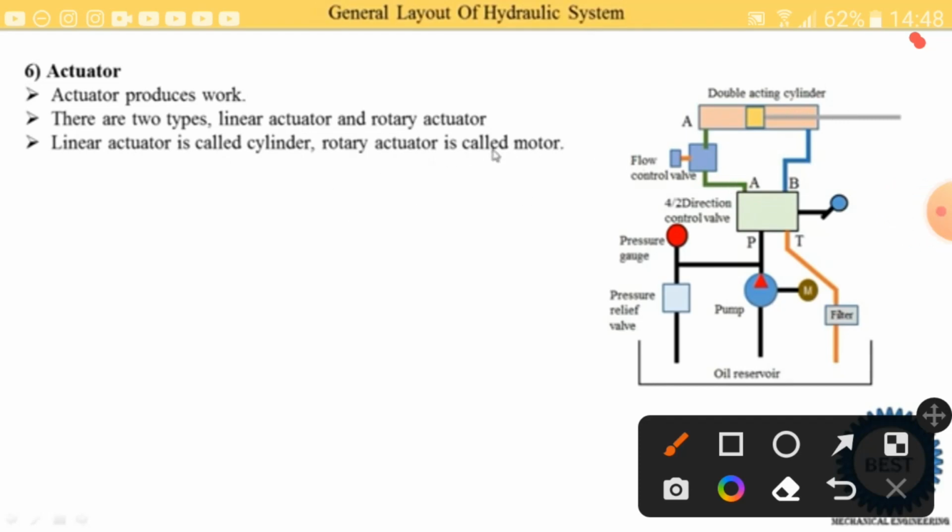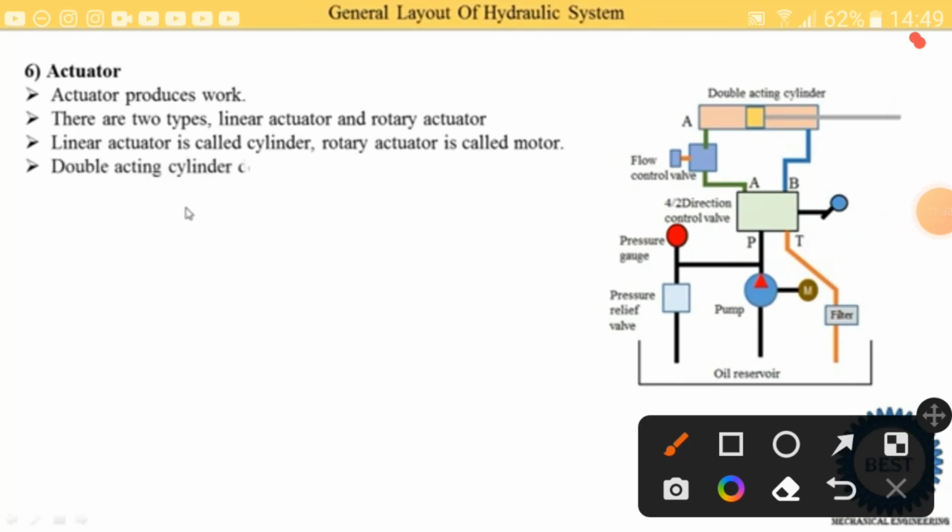Okay, so in the next few chapters you will hear this word actuators. What are the various types of actuators? So hydraulic motor is also there. You only hear the name electric motor, but the word hydraulic motor is also coming in a few chapters. So what is the meaning of hydraulic motor? It is the rotary actuator. So a rotary actuator is also called a hydraulic motor.